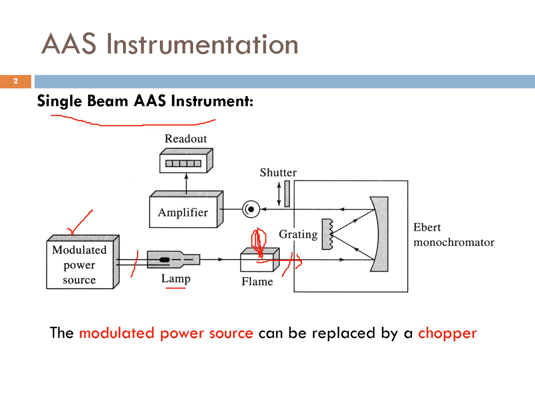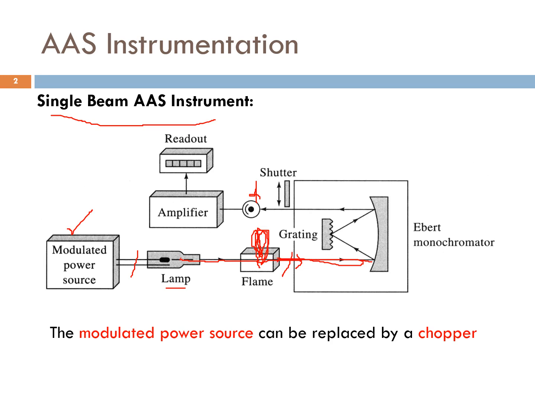Kenapa? Sebab apa yang kita nak adalah radiation coming up from the source of light ni, and then kat sini the atom yang kita nak akan absorb this radiation, and unabsorbed species will be transmitted dan akan dideteksi oleh detector here. Ni yang kita nak. Kita nak analyte inside the flame absorb radiation from the lamp, dan yang tak diabsorb tu akan pass through monochromator and detector. Yang tu yang kita nak detect.